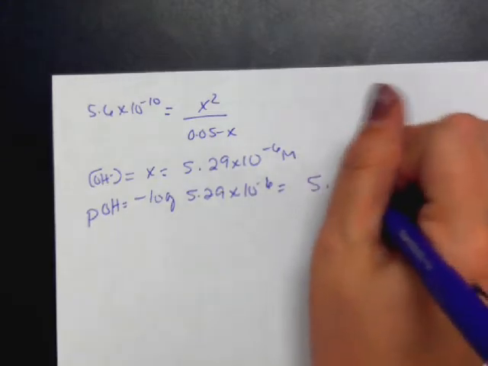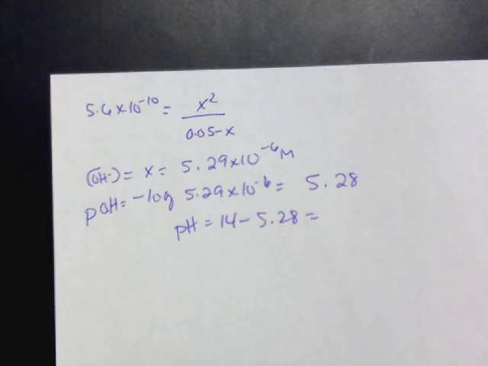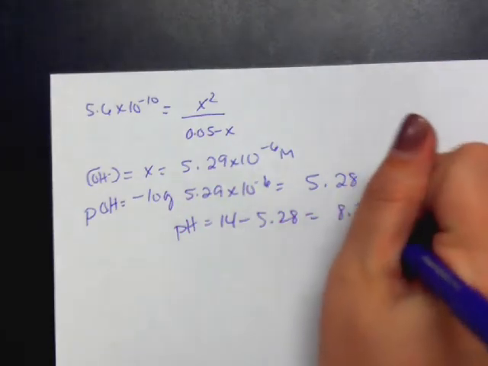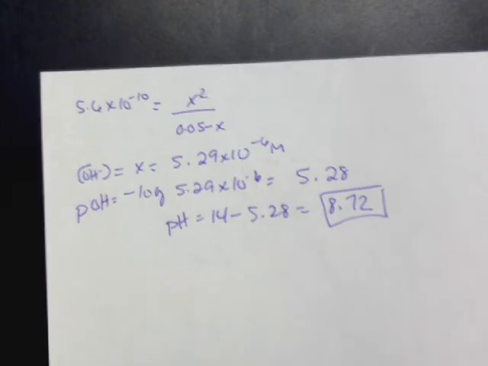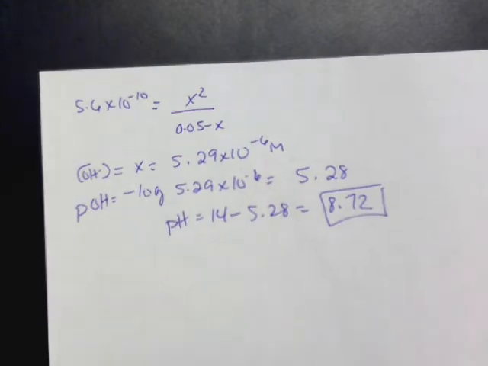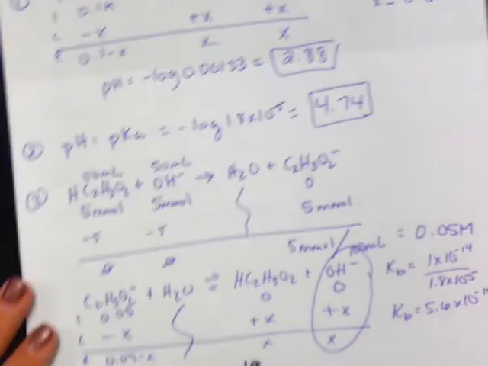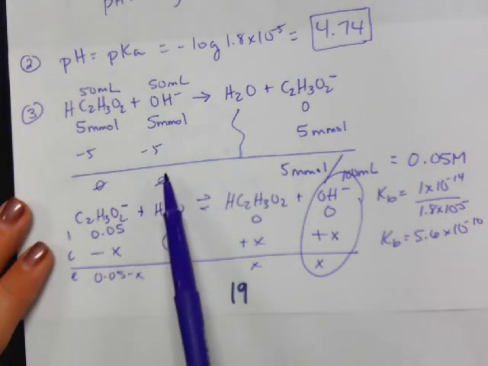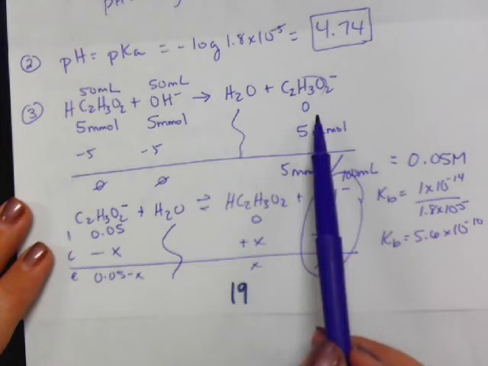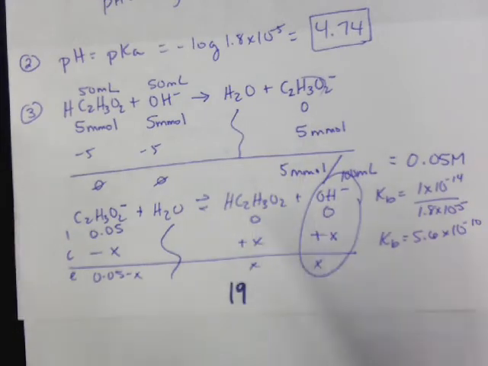That's 5.28, and so then our pH, of course, is 14 minus that. We get 8.72. So at our equivalence point, our pH is 8.72, which makes sense because we're adding a strong base, so our equivalence point is going to be more basic. The reason for that is since all the acid and the base are consumed, we consumed all the weak acid and strong base. What was remaining was the conjugate base, which still produces some hydroxide.